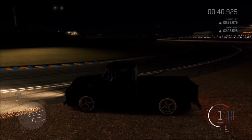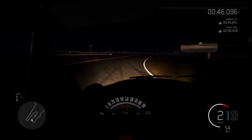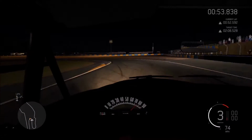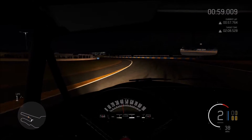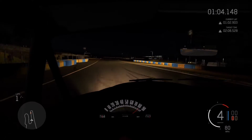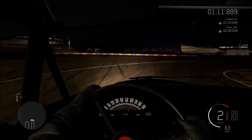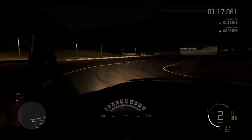The only thing that I've changed is the tires. I did not even change the width of the tires. It's just the actual tires themselves. I've upgraded them to racing tires. That makes it where they're mostly handleable. Handleable? Is that a word? It's a new word now. Makes them mostly handleable. And that's the only thing I've done. No performance upgrade, anything. I think that's the most fair way to go about this challenge.